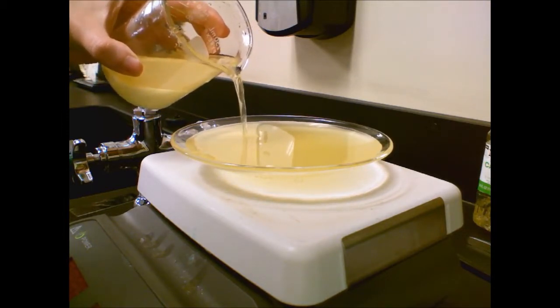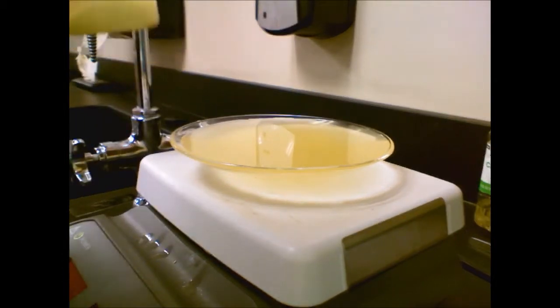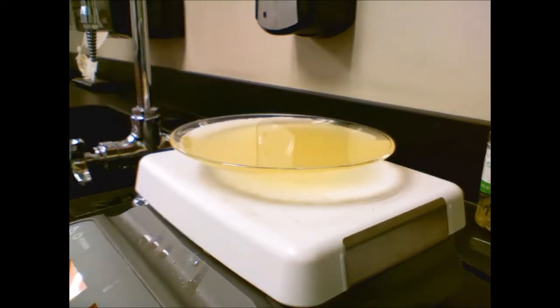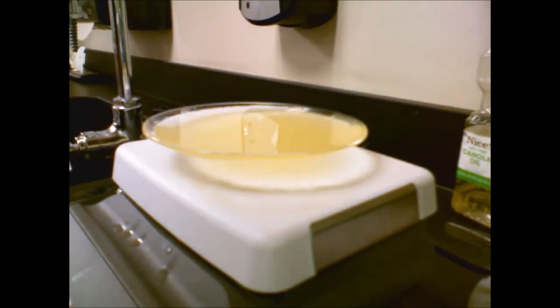So we fill the watch glass right up as high as we dare. I may have dared a little bit more than I intended to dare. Set aside the beaker, nothing dangerous about that. And we can see a little better that we have very much just a clear yellow solution. So come the morning, that will be full of small crystals.